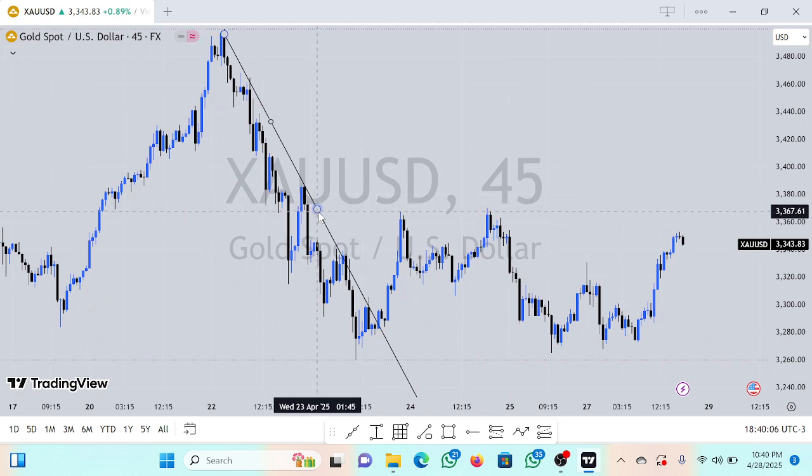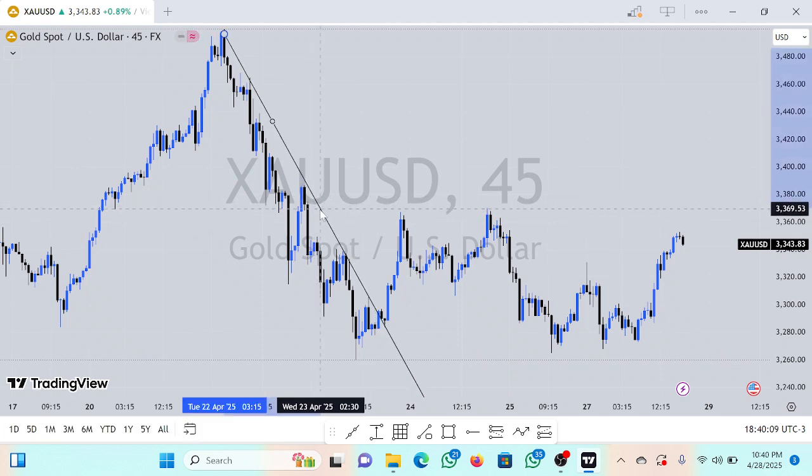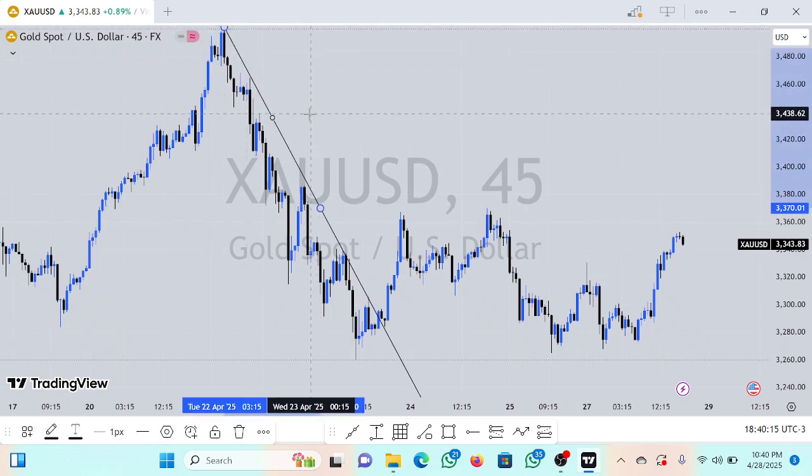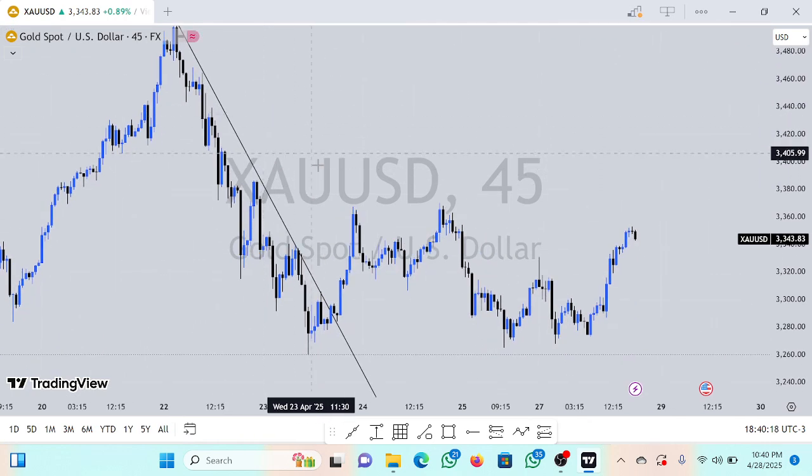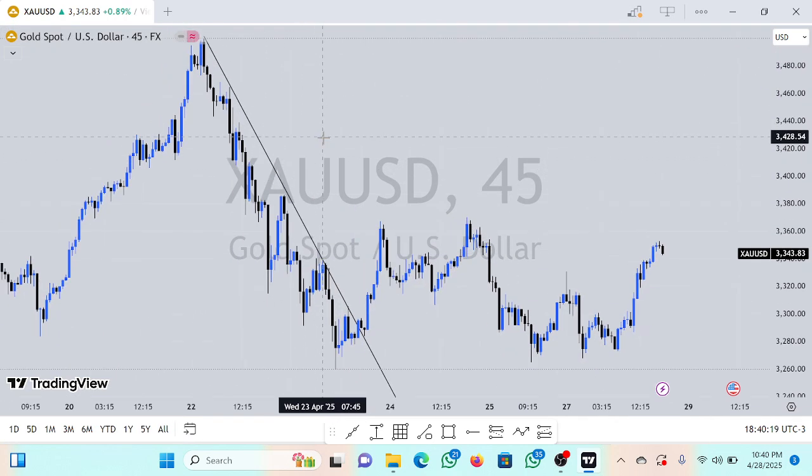You can see the line chart always removes all these noisy wicks from the chart and gives you the correct candlestick that you need for your analysis. At this point, there is what they call a breakout and return strategy, whereby in this downtrend, price broke out of the trend instead of still going down. When we're on a downtrend, it has a series of lower high, lower low. So when price broke out, it changed character.